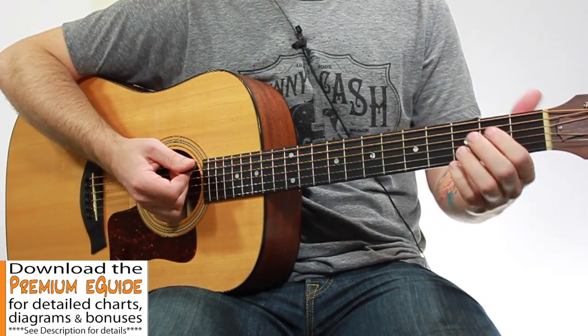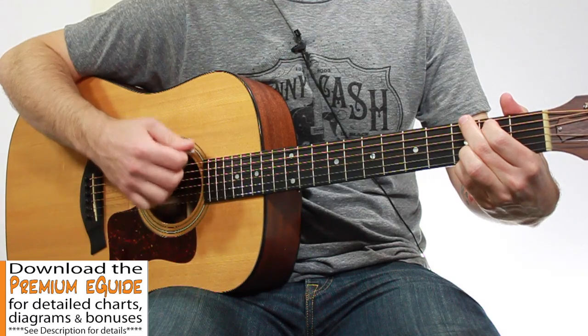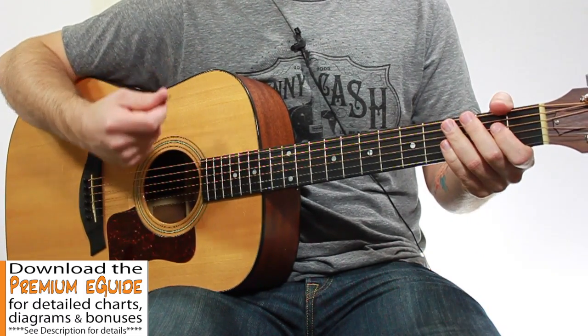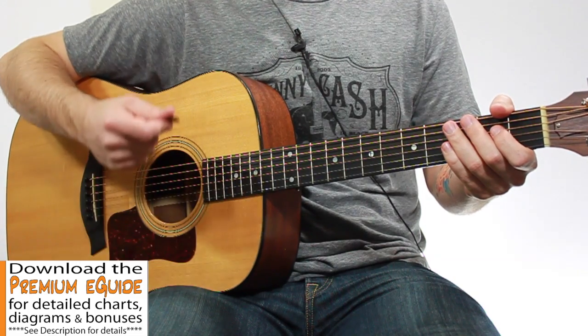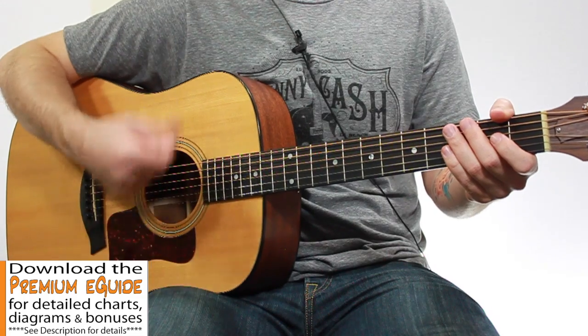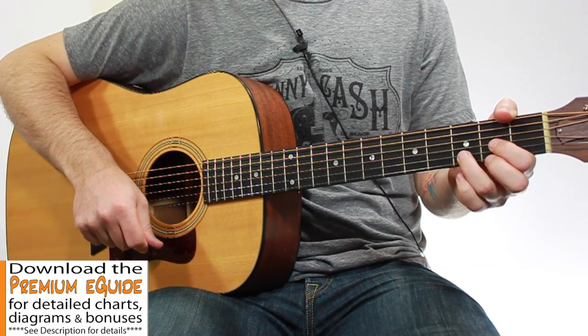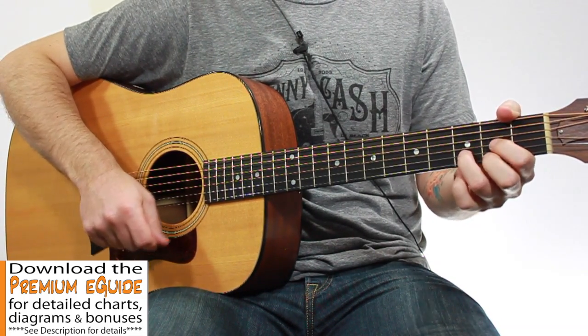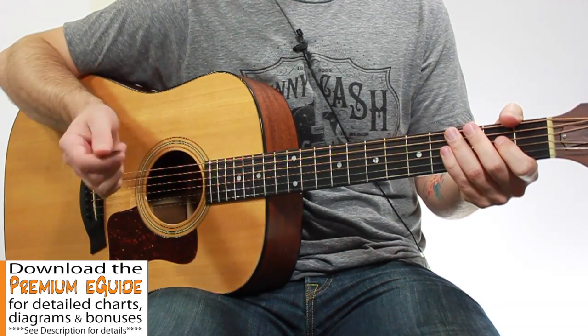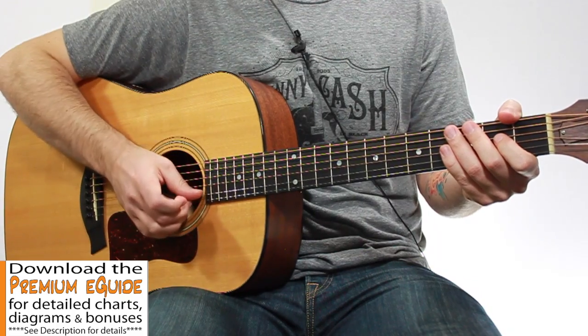So you can see, like in the first strumming pattern, when I go G, down, down, up, where there's no down strum right there, the one we've taken out for basic strumming pattern 2, is the middle of that strumming pattern, but since there's no down strum, we're waiting to change the chord until that next up strum. So right on that next up strum is where that chord changes. And you can see that in example 3 when you look in your e-guide.